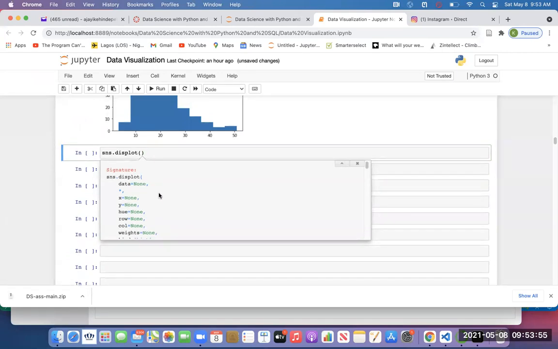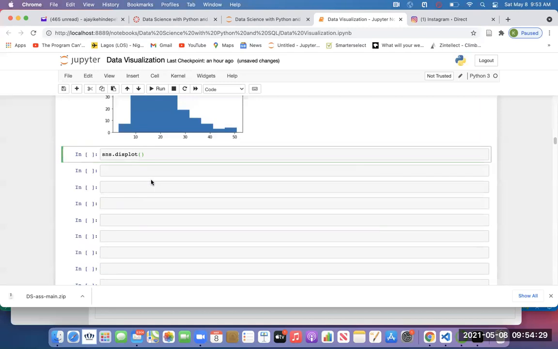This plot is called a distribution plot. You just have to specify the kind of plot you want. The default one is the histogram. So you supply the data, you supply the variable you want to check the distribution of, and by default it will give you a histogram. That's why there is the kind argument. But I can change it to a density plot by setting the kind to KDE. I will show you that.